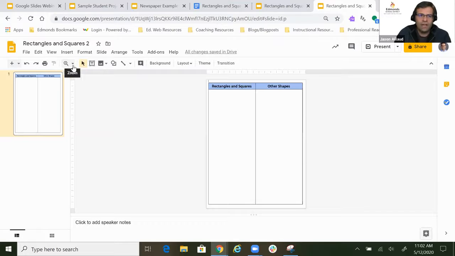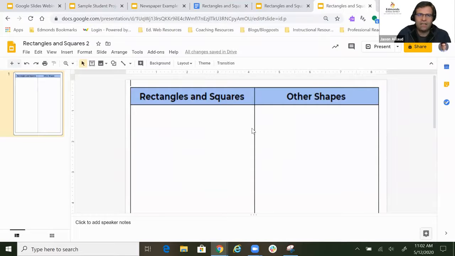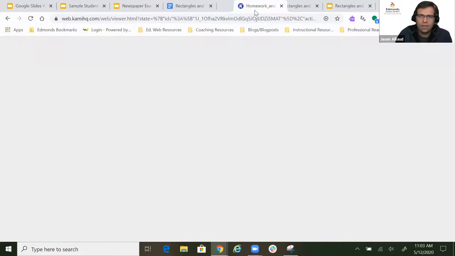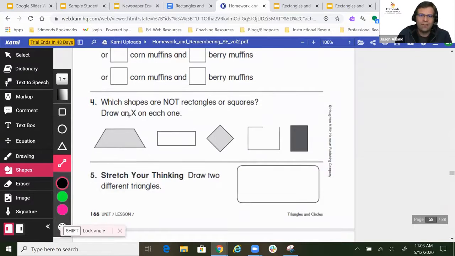But how do we get the images in there? Well, we can use the same technique, and that is to use that snipping tool and capture snips of, in this case, the different shapes. So like I told you, I actually got that from a first grade math worksheet. So we'll go ahead and pull that up. My son's in first grade, so this is actually something I was working on with him. So I just pulled these shapes from right here, and we can take snips of each of those shapes, just like I did before. And again, that's in the Windows menu, and you go to Snipping Tool.